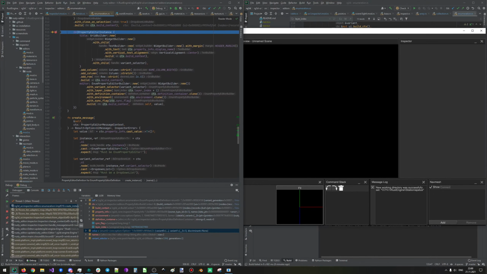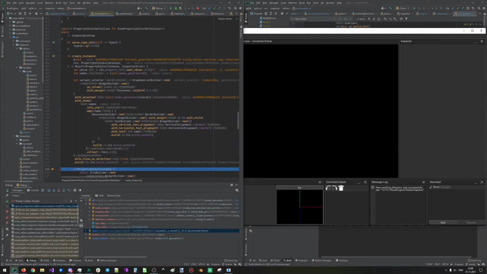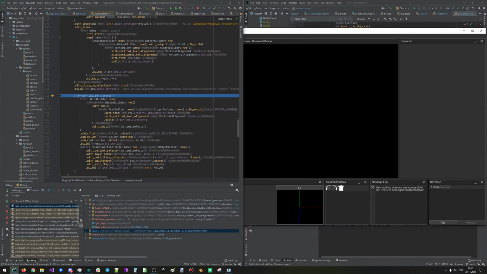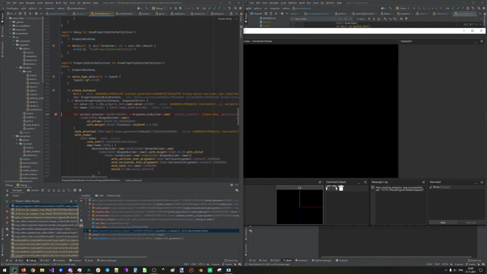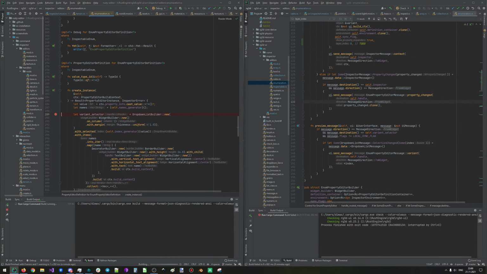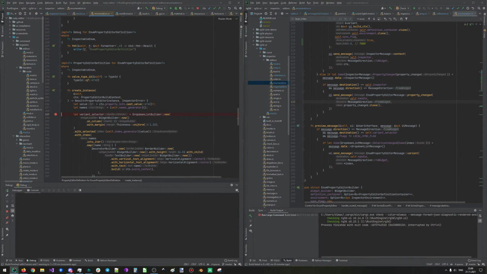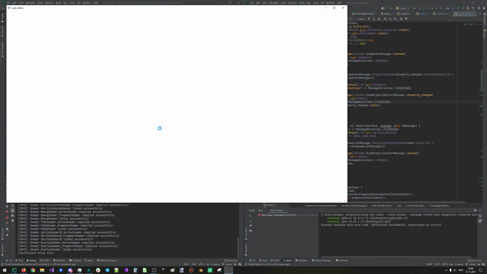Oh, maybe I set a breakpoint at the point when we are exiting the function, and it might destroy that already. So let's rerun that. Oh, I shouldn't probably rerun that, but whatever.